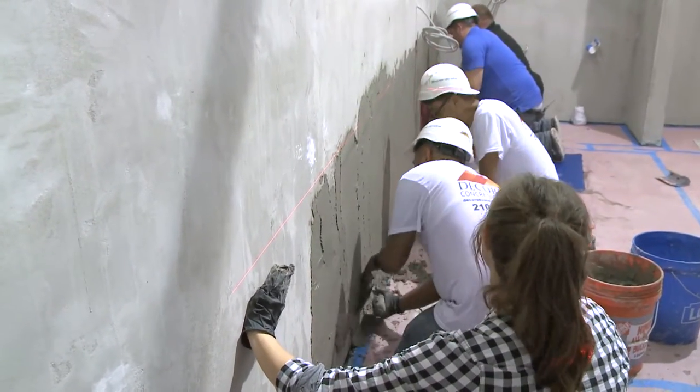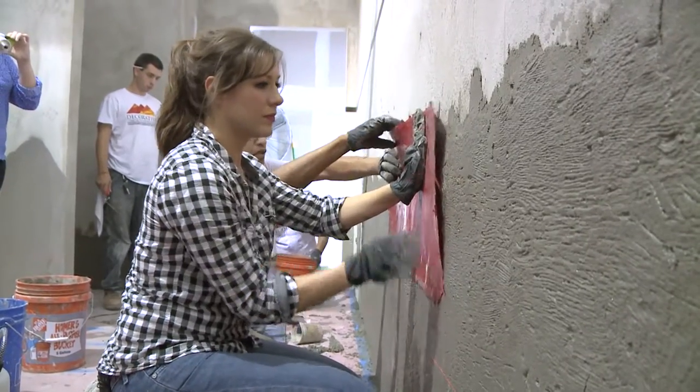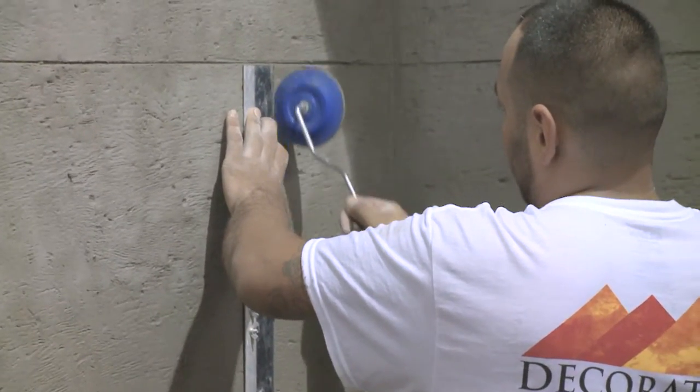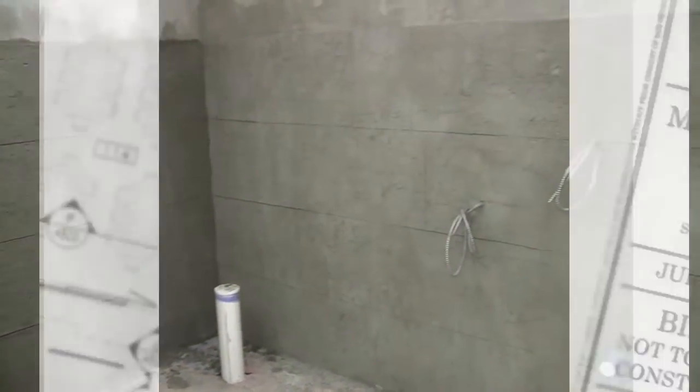That's my spot, it's not so smooth. Having Kalyn here ups the nervousness a little bit because she's gonna be very picky on what it looks like. It was difficult and a lot more challenging than it looked. I like what we've done so far, but now we have to wait and see how everything is going to look after it's had time to cure.